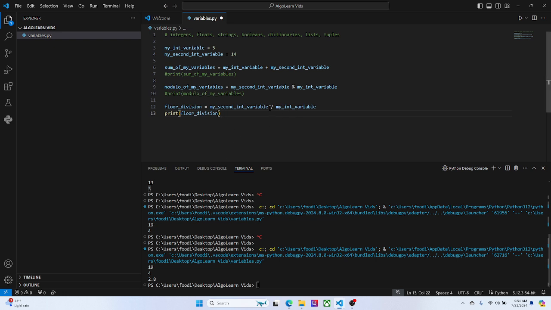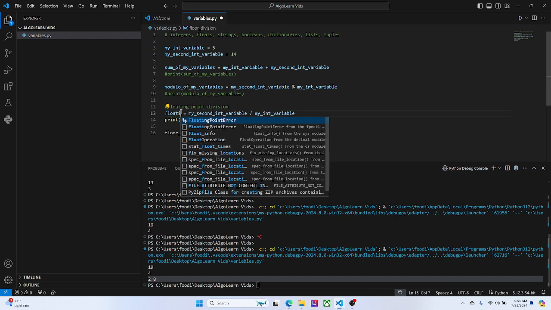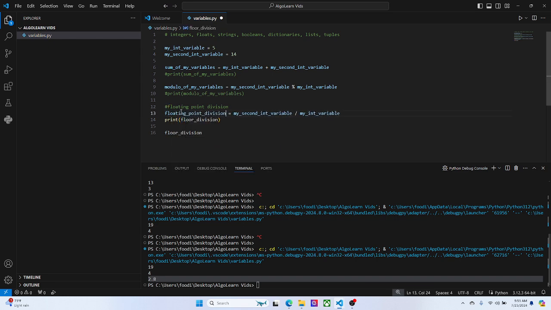So you'll see with this division, this is actually floating point division. You get a decimal. And then with floor division, so let's rename this floating point division.